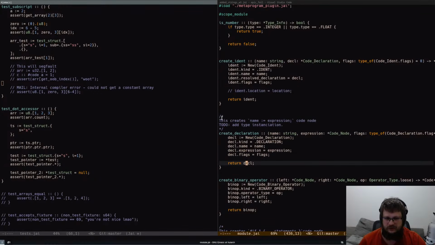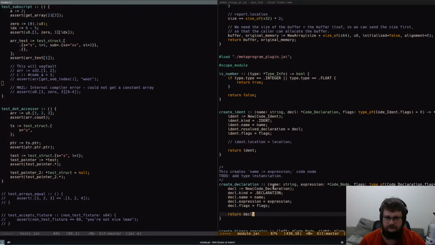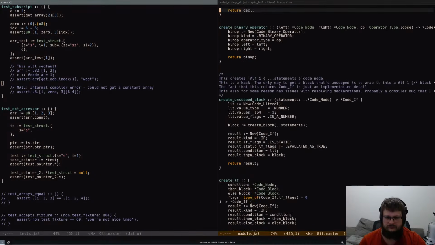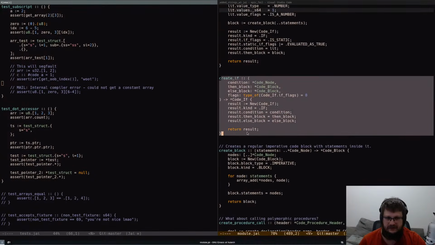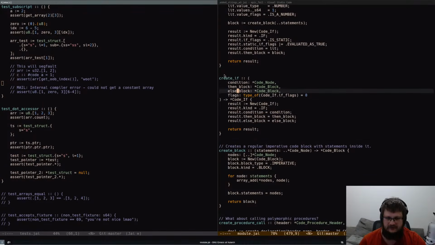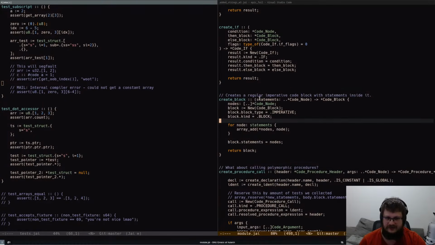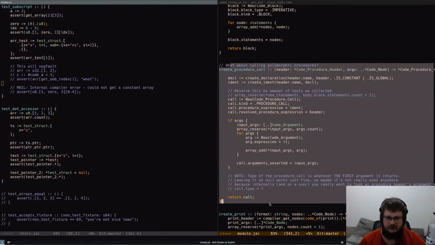This code will return code that looks like this when I insert it into the tree. Same for identifier. Yeah, I can create if, else conditions. I can create blocks with statements. And I can create procedure calls too.